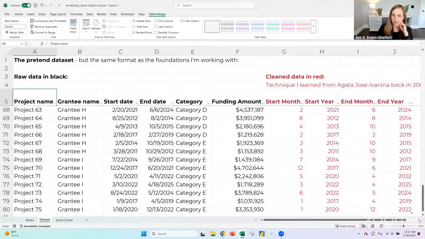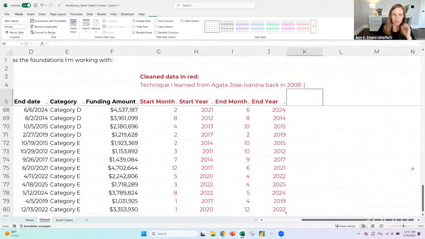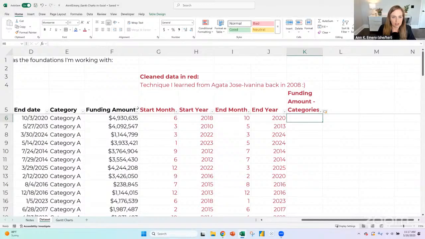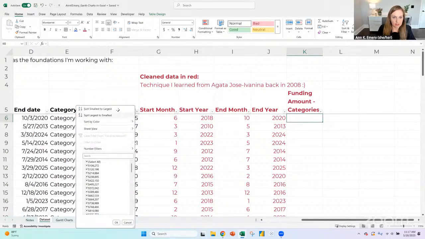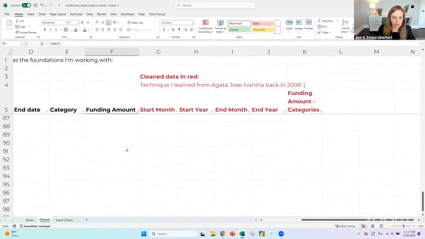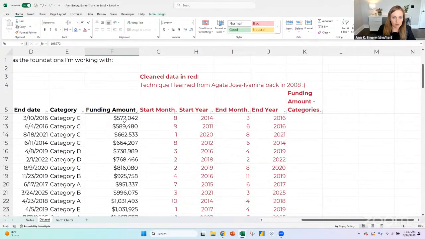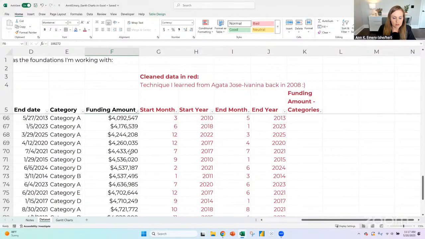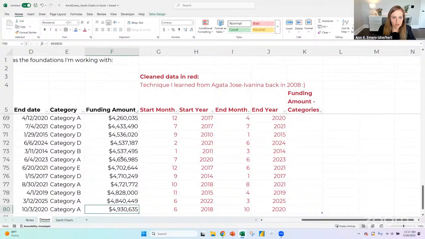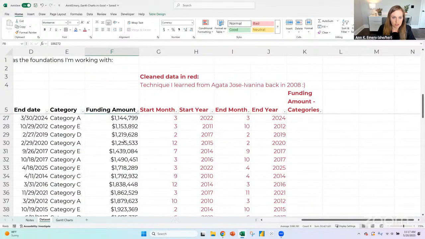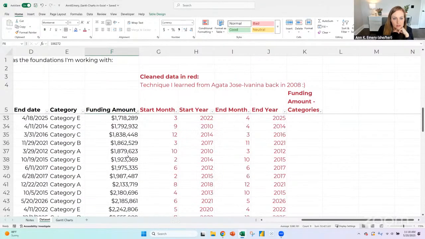What else are we gonna need in here? We should turn the funding amounts into small, medium, large. What are we gonna define as a small funding amount in here? This is so relevant to each grant maker. Maybe we'll do under 1 million. These are fairly real amounts that the foundation that I'm working with right now has.